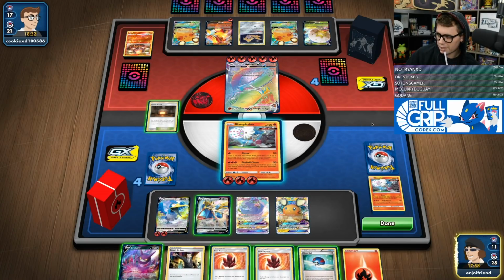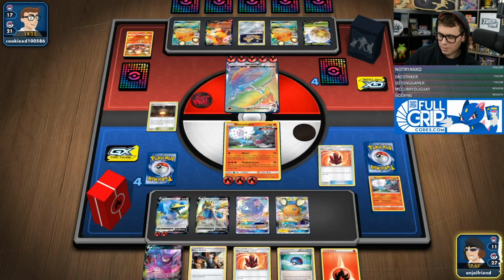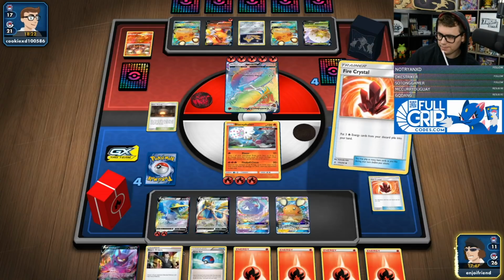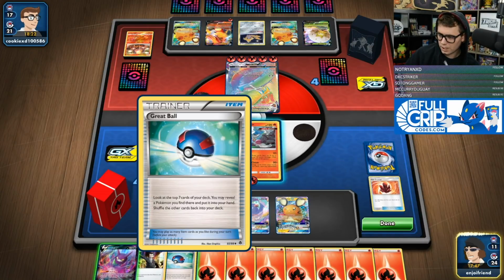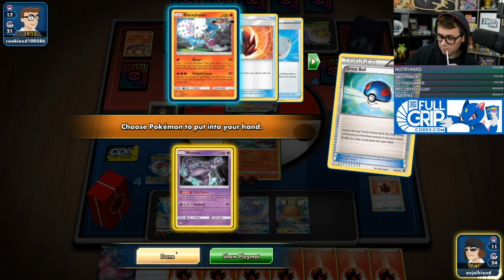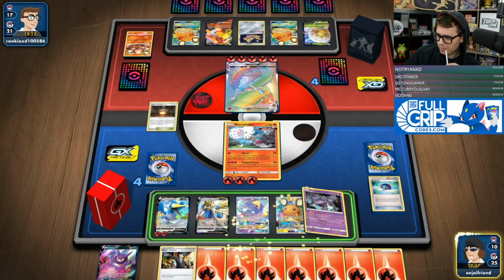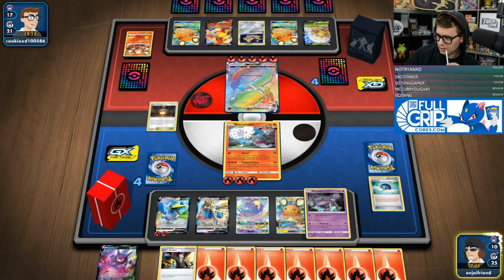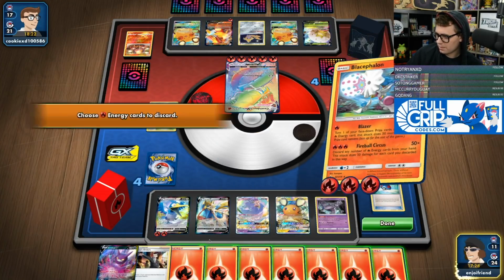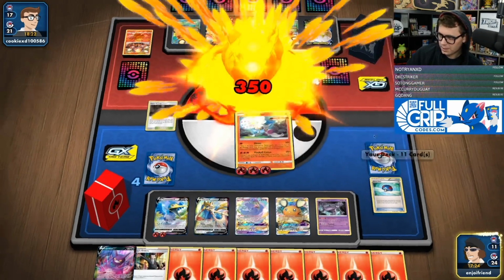Okay, and we've got our 7 energy. So we go here. And we take that. And we go here. And we take those. And then Great Ball. Just to thin the deck. Like a stack Welder. Which is good. So we're going to do that. Should pretty much guarantee it. Stack Welder, and then we go Fireball Circus. Discard our 7. 2, 3, 4, 5, 6, 7. Cool. 350 damage.